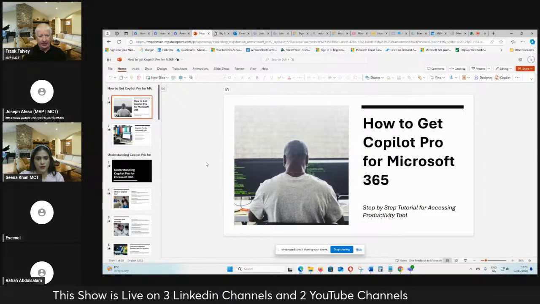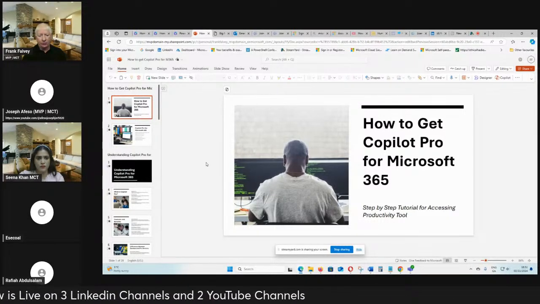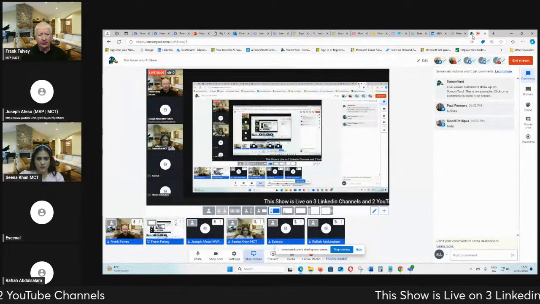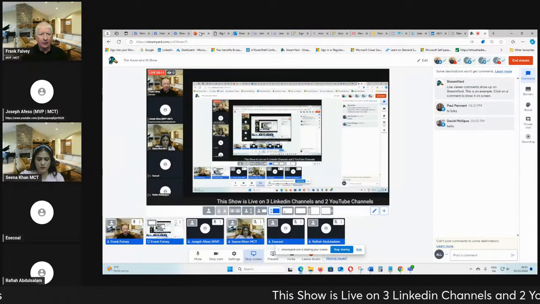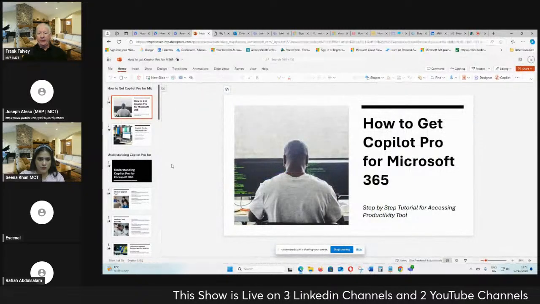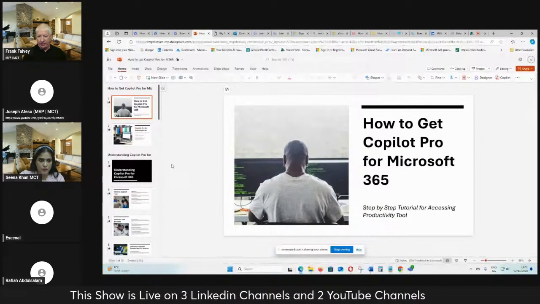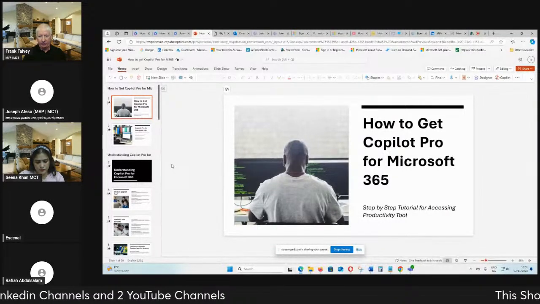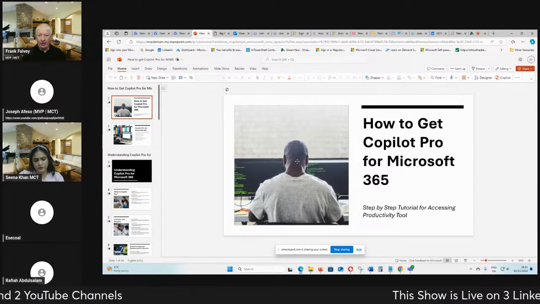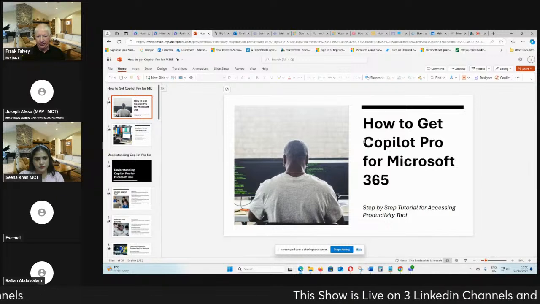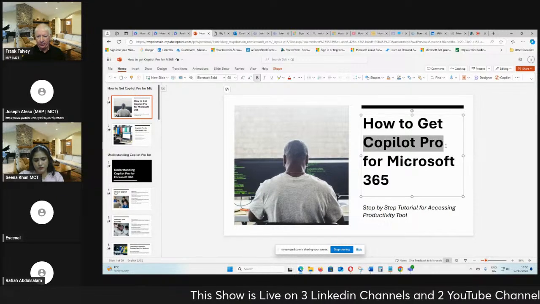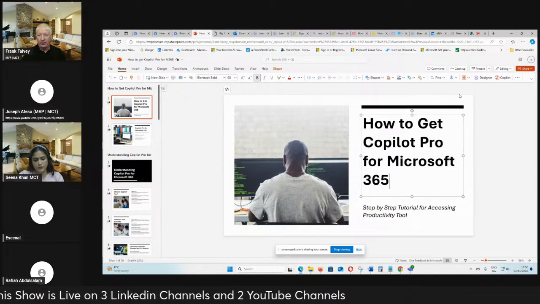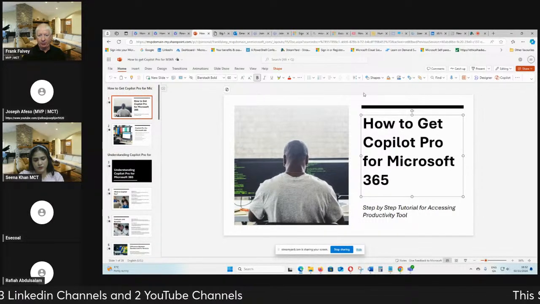So you have to have an M365 Office account. It can be a family one or a business one or just a single private one yourself. But then you have to get a separate license called Copilot Pro as an add-on to actually use the Copilot. I'm inside PowerPoint here.